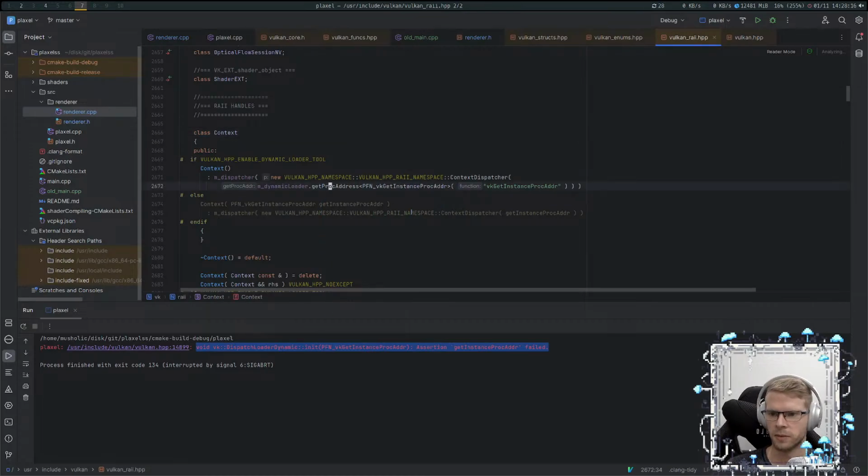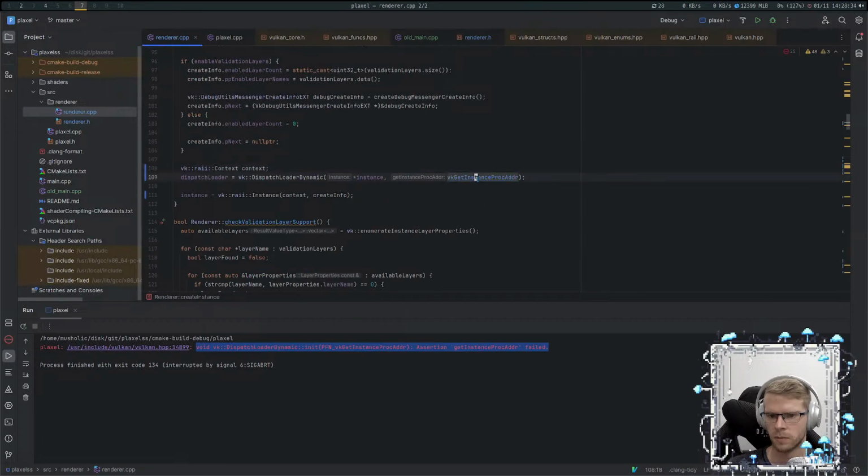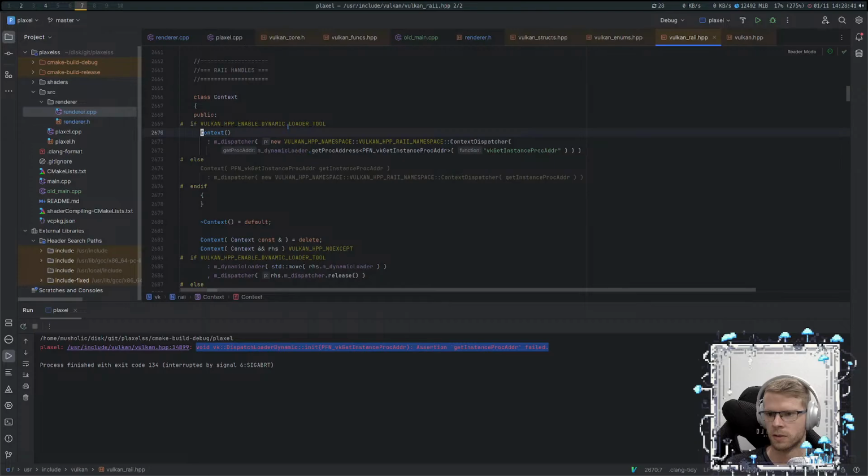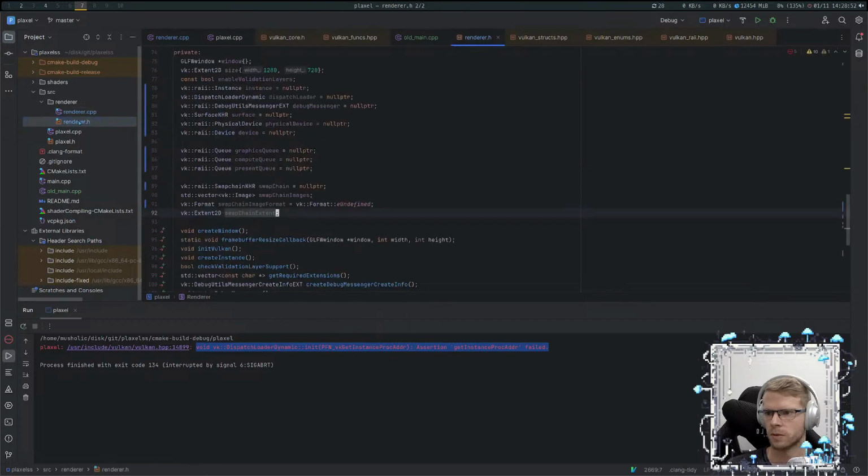The problem that I have is it's apparently doing what I wanted, so okay, let's try. I will disable this, so I need to define this.